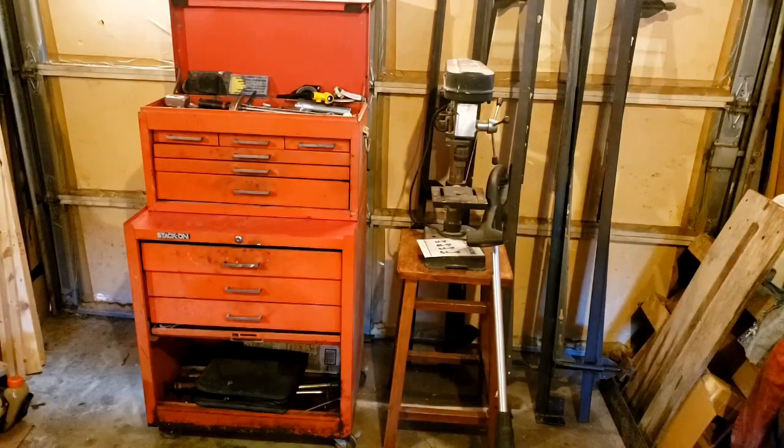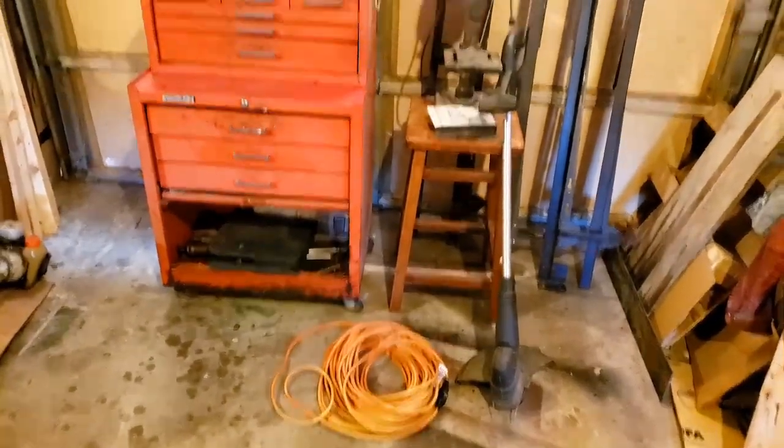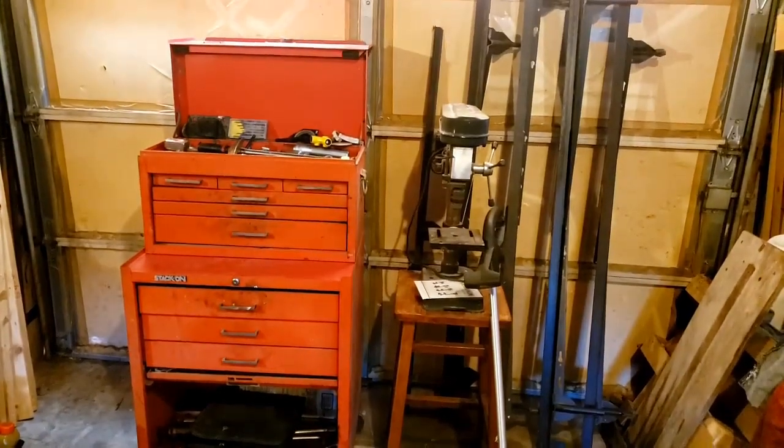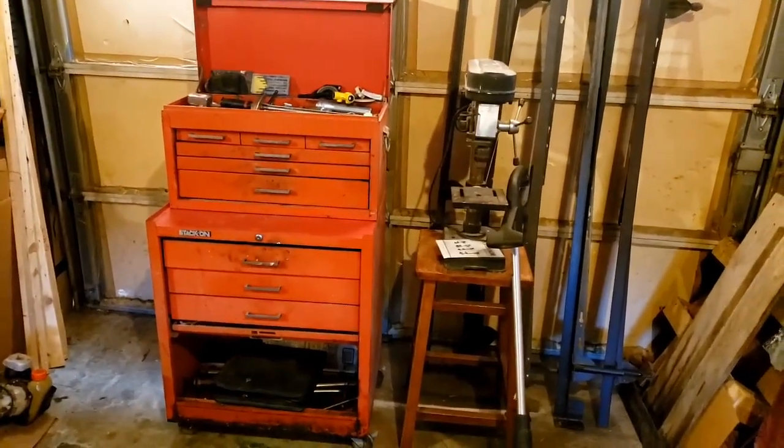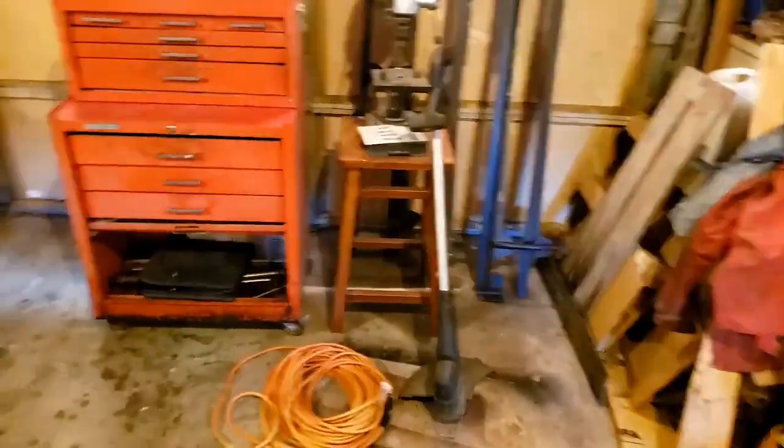Hi guys, this is part of the reason why I haven't had much radio content lately — my in-laws are moving down to South Carolina from New Hampshire and I've been helping out with that, and helping the woman that owns the house they're buying clean out a bit. She was having a yard sale and I bought all these items from her, including that extension cord, a bunch of bed frames, a drill press, and a toolbox. I spent $150 for everything you see there, minus the piles of wood and rags on the side.